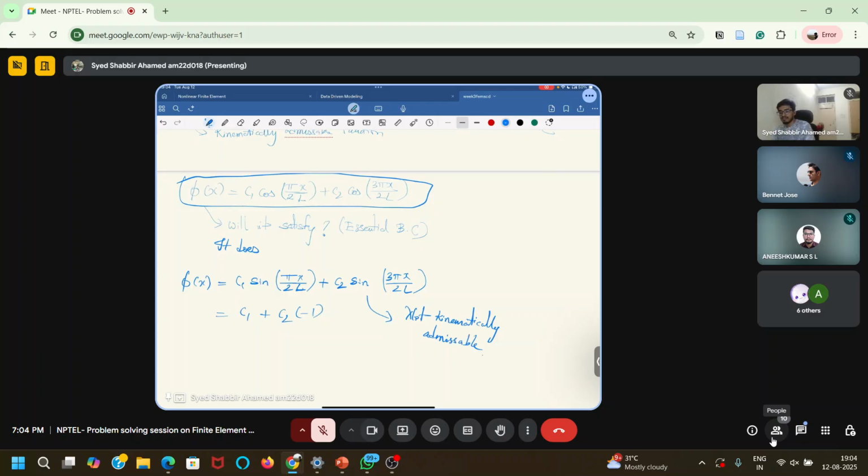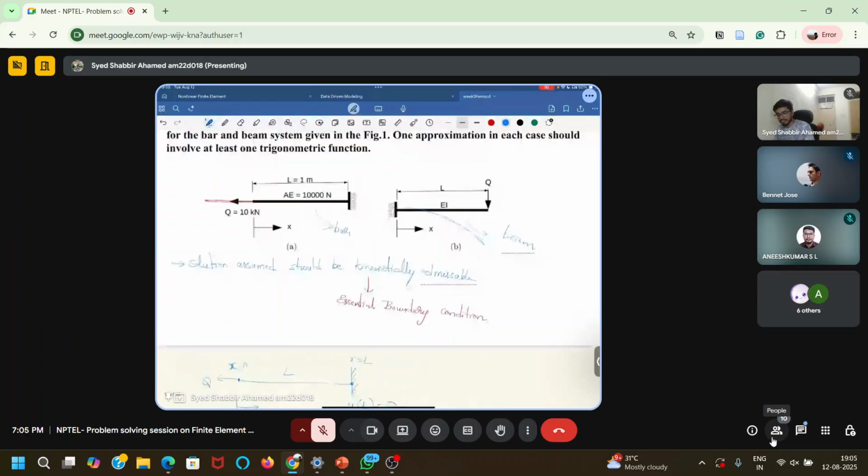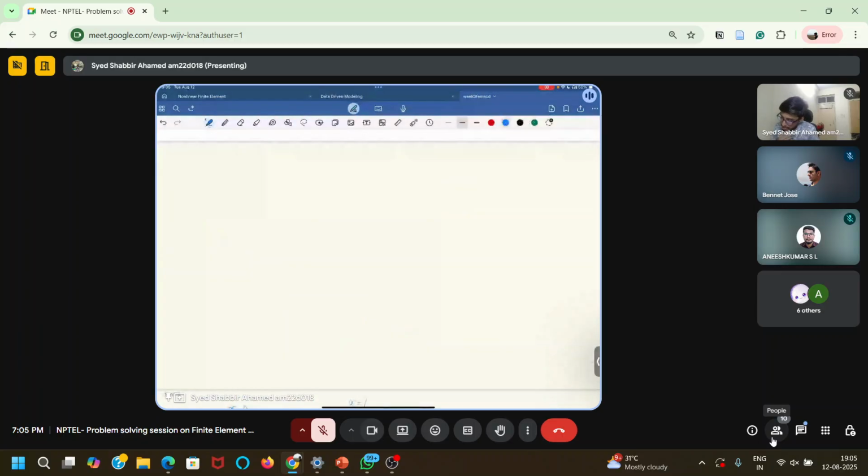Okay. This second structure is a beam, a cantilever beam. We have not gone deeply into beams this week, but let's see. If you have a beam like this, and there is some kind of load acting on it, and the length of the beam is L, the Young's modulus of the beam material is E, and I is the moment of inertia of the cross section of the beam, and x is varying from left to right.